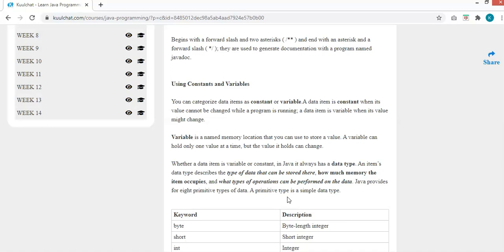Then you also need to declare the variable. Okay, so once you declare the variable, you give it a name, then you specify what type of data will be stored there so that the computer will know how much space to reserve for that information. So each of the data types has an amount of space that is reserved on the memory.